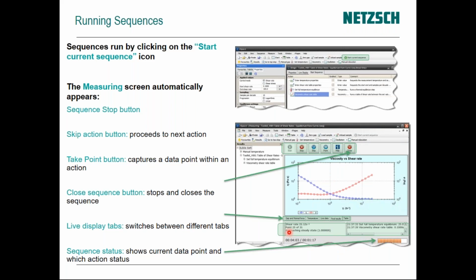And at the bottom of the screen here, you can see what speed we're at. We're at 0.25 of 31. It tells you how long the test has been running and how long it has left to run. So it's been running for 4 minutes and 3 seconds. We've got 1 minute, 17 seconds left. So after 5 minutes, 20 seconds, we should be done. And this shows you the test is mostly done, just visually. You can see, if you want to, by scrolling up and down through this, a list of things that you did in the sequence and what time they happened. And this sequence log will be saved with results.